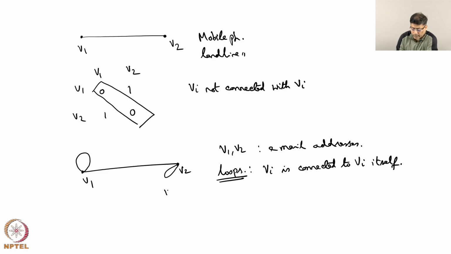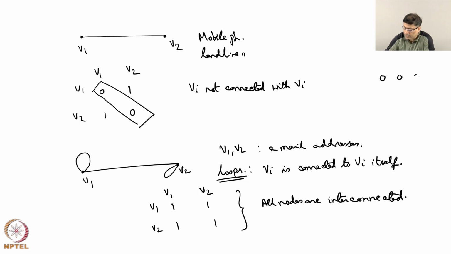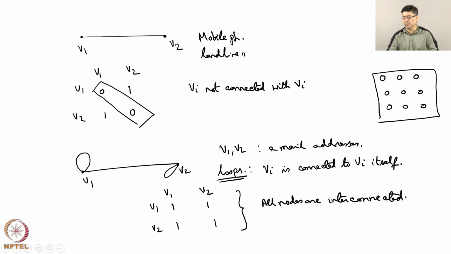So, here what will be the matrix presentation? All the elements are 1, and in such a situation it also immediately indicates that all the elements in the matrix are 1, that means all the nodes are interconnected. If I find a Vi into Vi matrix where all the elements are zeros, it can be 3 into 3, 4 into 4 or 97 into 97, this means that none of the vertices are connected to each other.